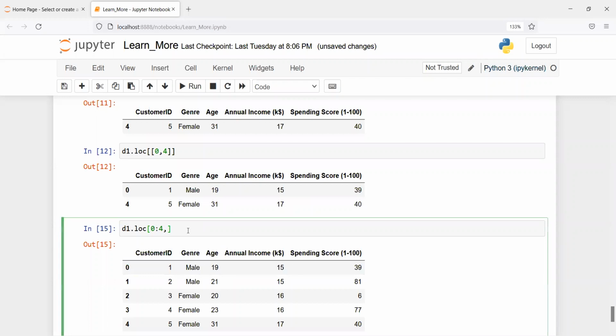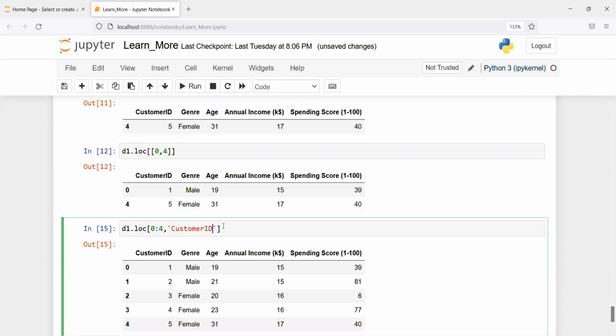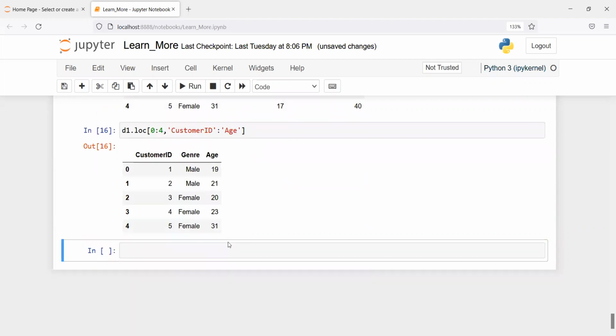Now I can put this one, customer, let me just copy it. So this is like 0 to 4. Everything from 0 to 4. We will come to the discontinuous thing, and everything from customer to age. So it will show me this.